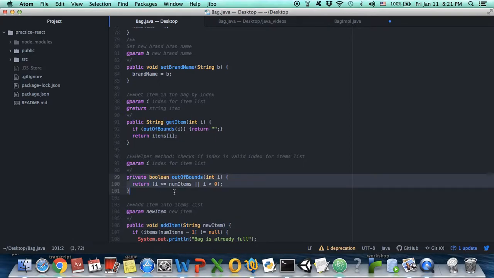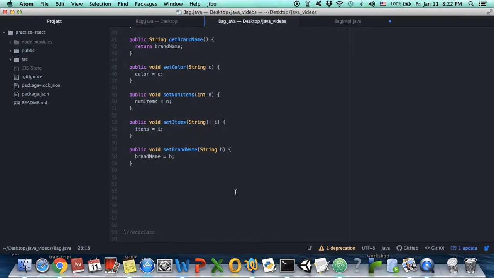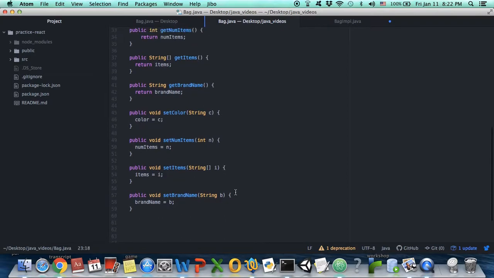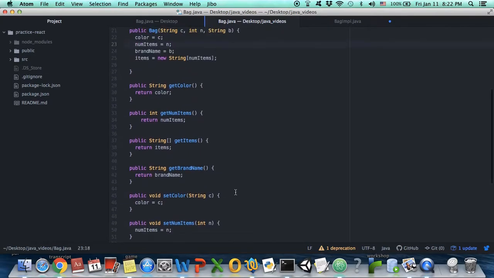And this is just kind of like one of those rare cases where I have a private method, and this is because it's just like a helper method, you could say. It's not something that a user is supposed to see. So I just wanted to let you know there are different functionalities that you could put inside a bag class, but just because we're just starting at like round zero first. And so I think it's important to build the fundamentals of working with getters and setters first.